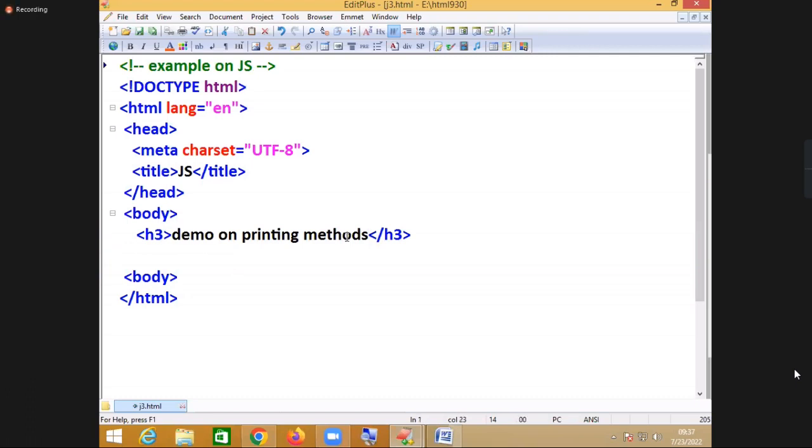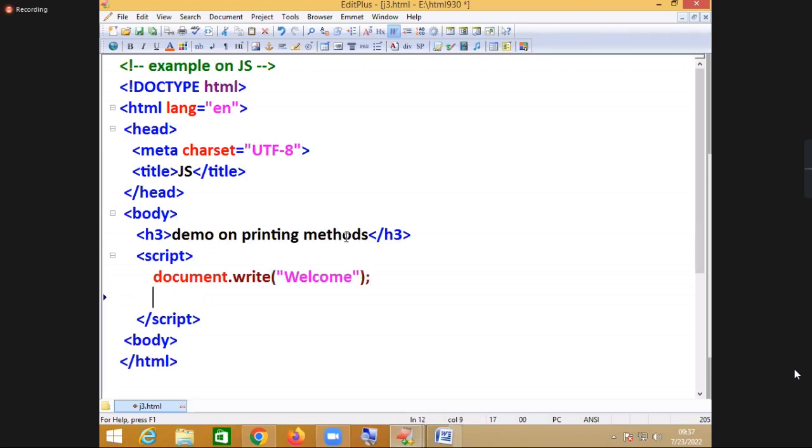So, a regular HTML program once again, nothing special. Inside the HTML program, start the script tag, and inside the script tag write your JavaScript code. Now the testing operations: document dot write, followed by printing some message, whatever it may be. Welcome. Next, document dot writeln followed by some message, hello world.